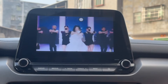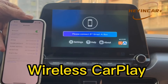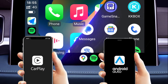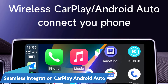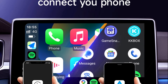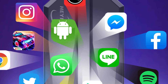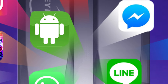With features like wireless connectivity, access to streaming platforms like Netflix and YouTube, and enhanced CarPlay functionality, this versatile adapter redefines the way we interact with our vehicles. The Heiancar CarPlay Smart AI Box Plus seamlessly integrates with your vehicle's infotainment system, offering access to both CarPlay and Android Auto. Whether you're an iOS or Android user, you can enjoy your favorite apps, make calls, send messages, and navigate routes with intuitive controls.